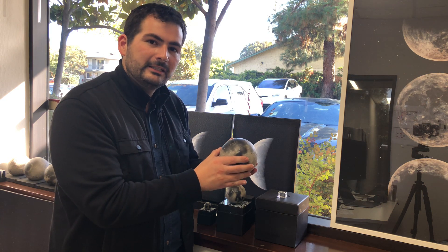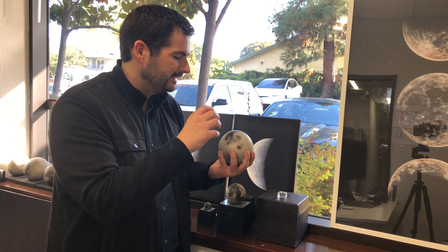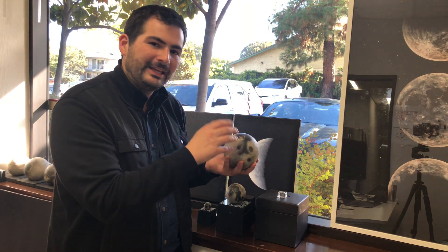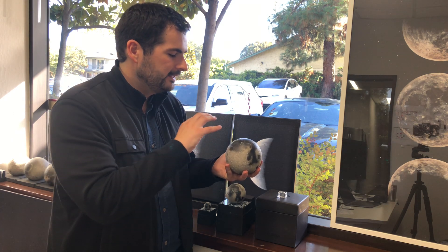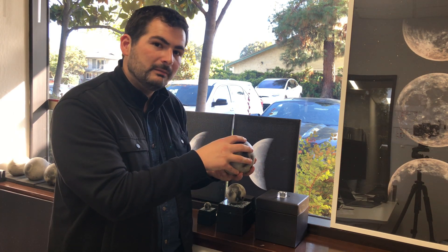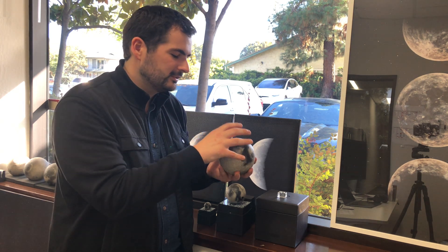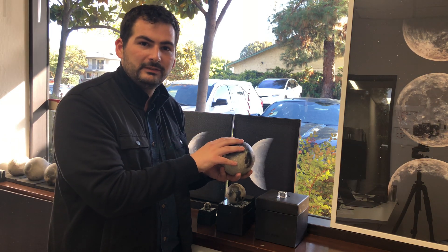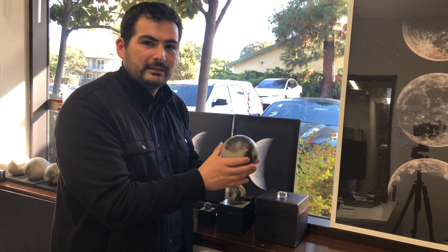We also have animations. You can actually watch the Apollo 11 lander land in Mare Tranquillitatis, where they landed in 1969. We also have updatable maps — here you can see a color topography map created through the LOLA instrument using lasers to understand the elevation. You can hit a button and have that map overlay the model, and since it can identify the features by camera, it can do that in any orientation.